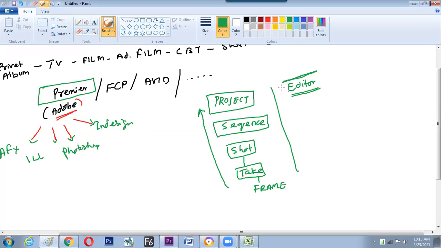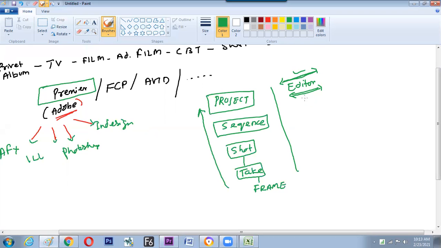So hope we got to know what our job responsibility will be. You need to understand the story properly, then it's okay. After that, whether it is good or bad, that is another issue. But people have to understand the story. If the story is understood, then the editor is a hit, like the editor has done his job. So now we have understood the job role of an editor.